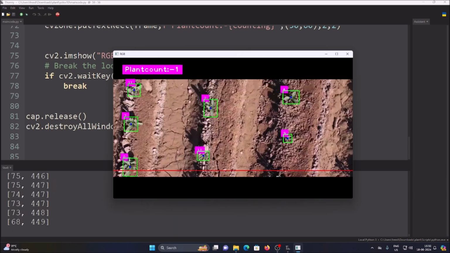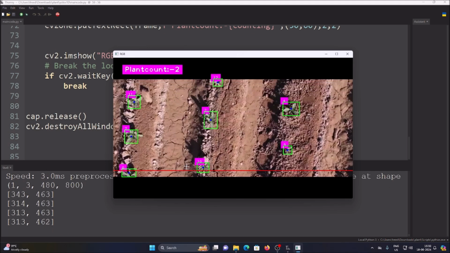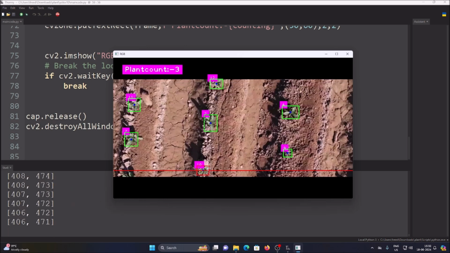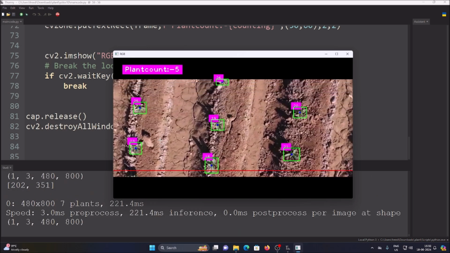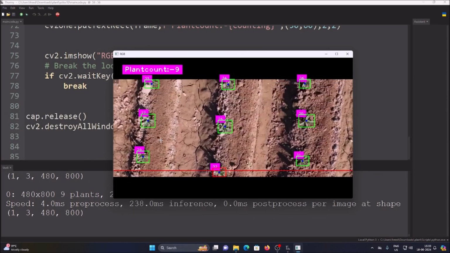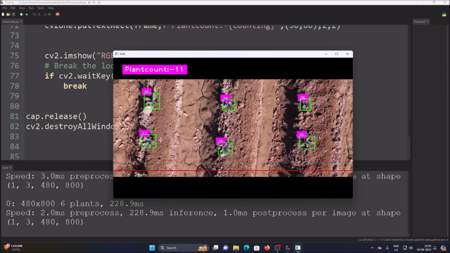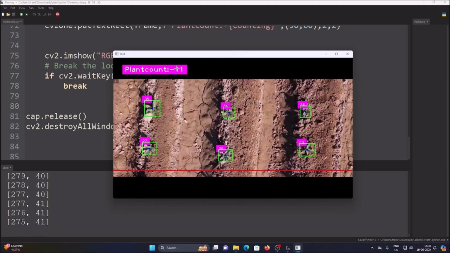Next frame. Now watch here, this rectangle became red, the counter increased. We counted two plants. Watch this one, it is right now green. When the blue color center touches the line, it will become red. Plant count 3. So this is how it increases the counter. As you can see, I am skipping the frame one by one because we froze our frame. Just press any button on the keyboard. So I am pressing the space button. Here it is, as you can see, it's increasing the counter.